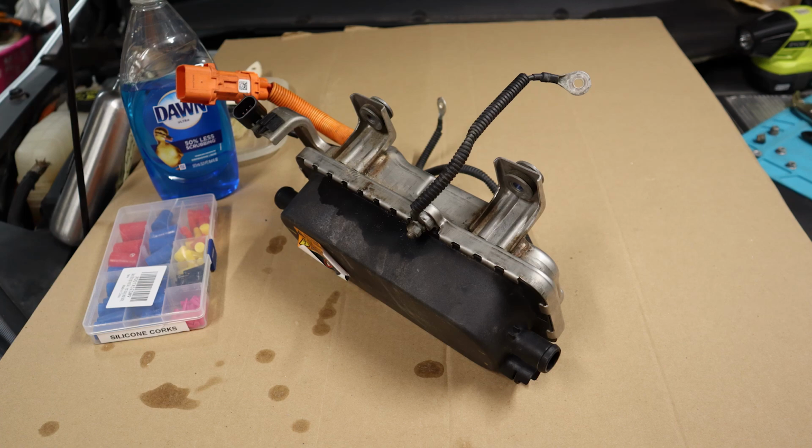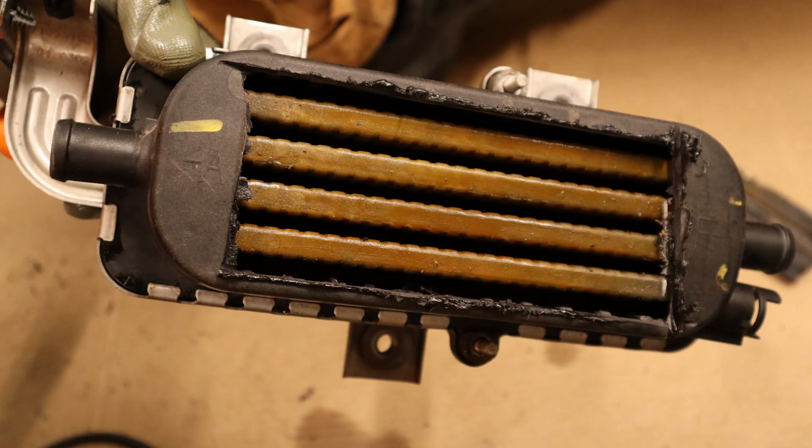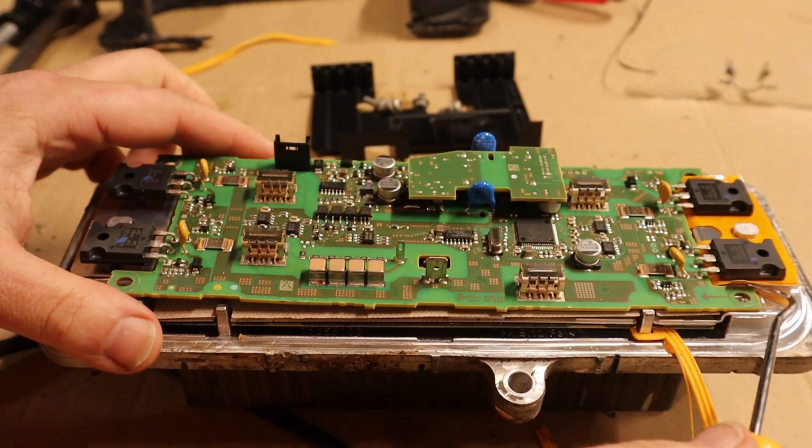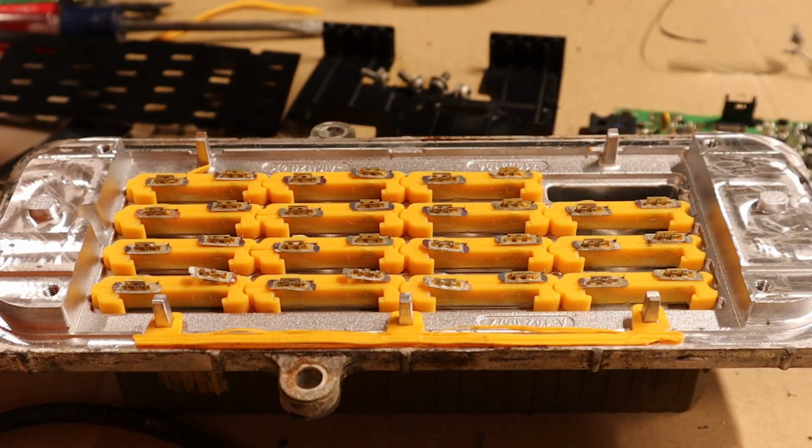I recently removed the faulty electric heater from my 2012 Chevy Volt plug-in hybrid. What was interesting about this is that I found out that it's basically a plastic cover over an aluminum casting. And then on the other side of that casting are some electronics and 15 individual heating elements.